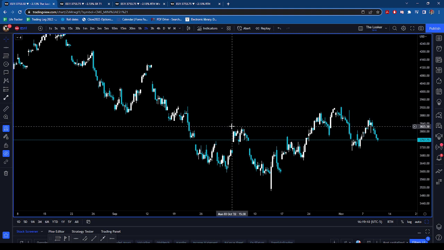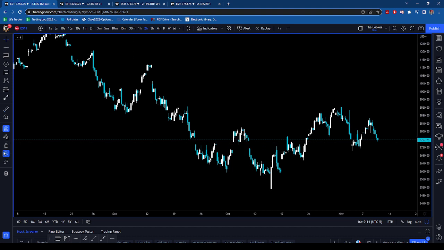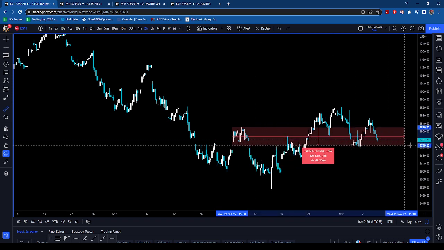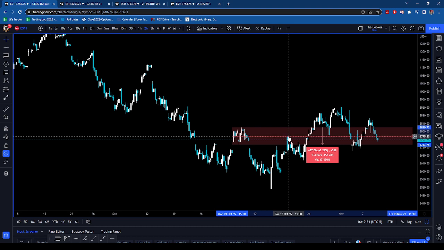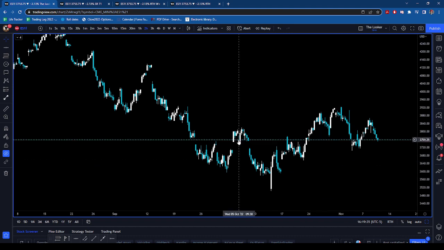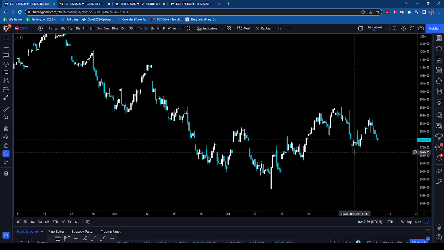This 38.20 to 38.30ish area. Let's take off my magnet. This area, this clump from October, if you just extended it out, the middle of that ends up being pretty important, whatever that is, 37.78. Gets offered, gets a bid, and now we churn around it, and now we've lost it again. And now it's getting a little less relevant. It's been a month since that occurred. It's probably going to become less relevant.